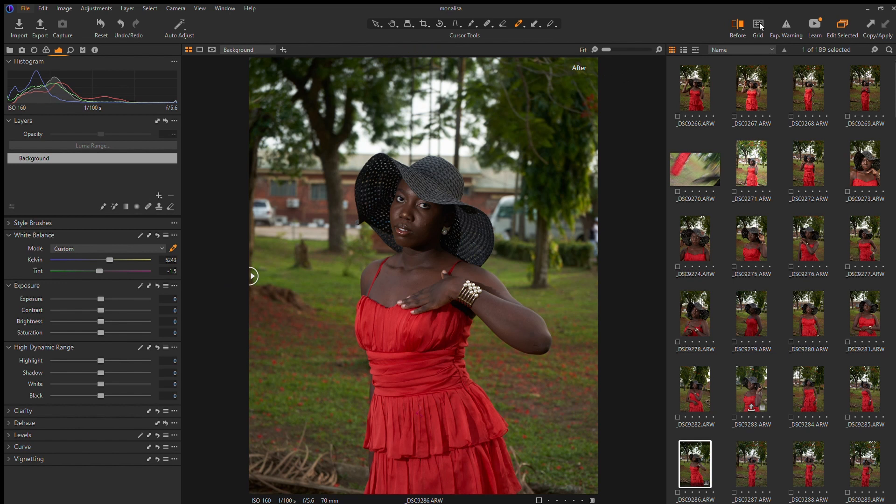It adds a bit of a green look, as if we have a lot of green in the image, but that doesn't matter because we're still going to change everything ourselves. After that, I can also tweak this a little bit. I like more of a cold-looking image, and I like adding a bit of magenta — it adds power to the skin. Then we look at the whole picture and how it looks.